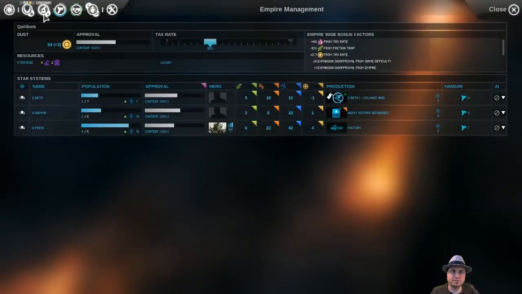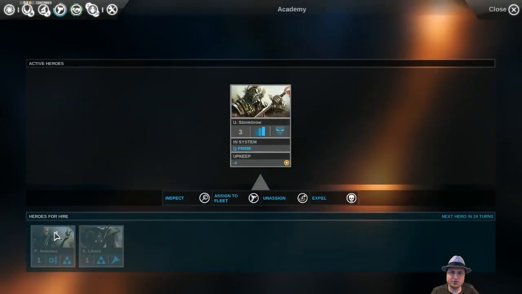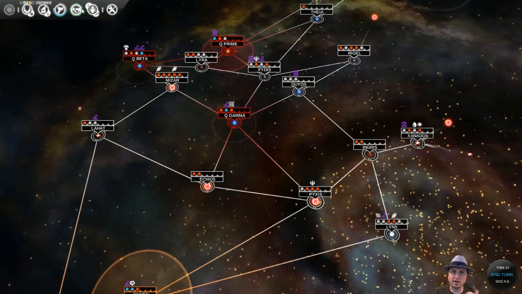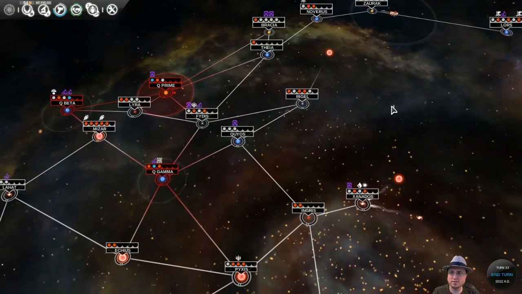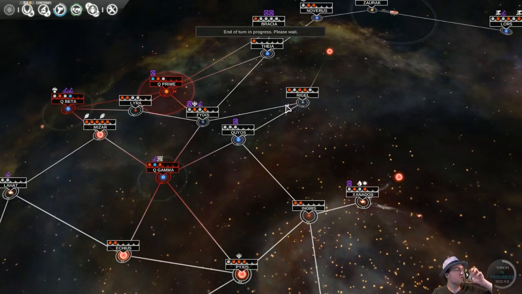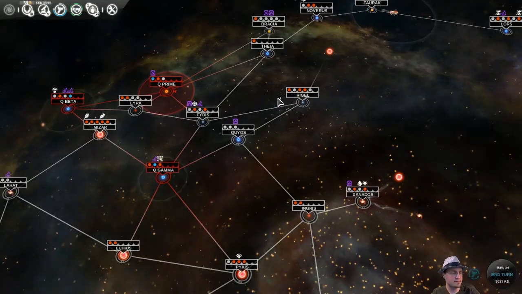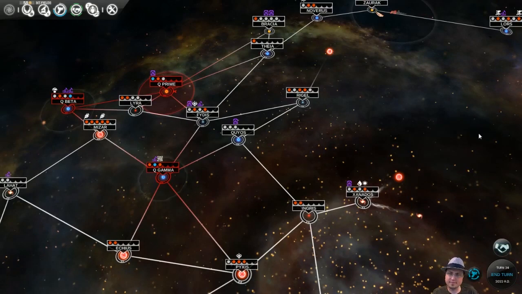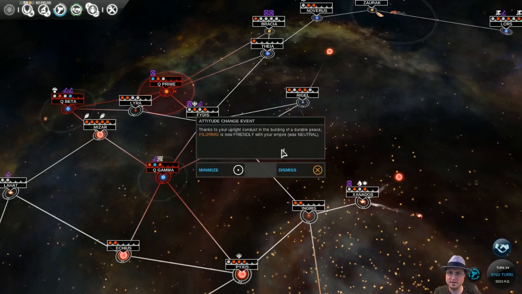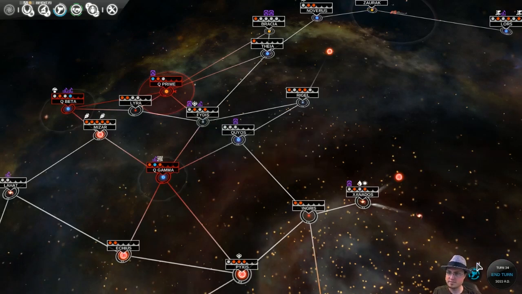And check my empire. Everyone's building something, right? Yeah. Hero status? It's just the two from before, but you know what? I should probably hire the administrator. Although then I'm going to be losing money. Right now I'm breaking even. Never mind, I don't want that. I want to keep my 54 dust for now. Attitude change event. Oh, they're now friendly. Wonderful.